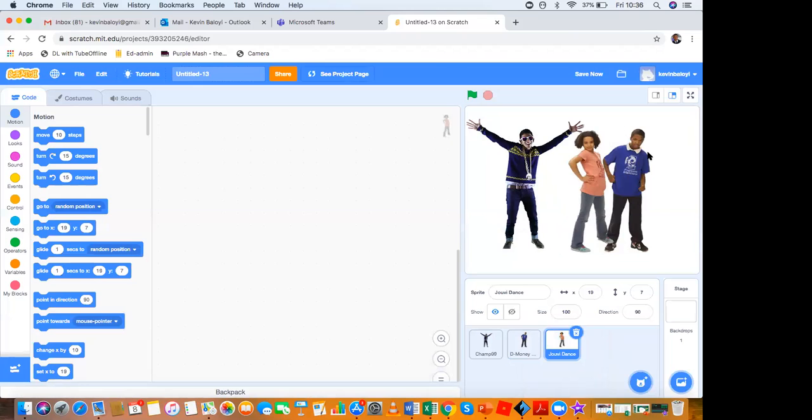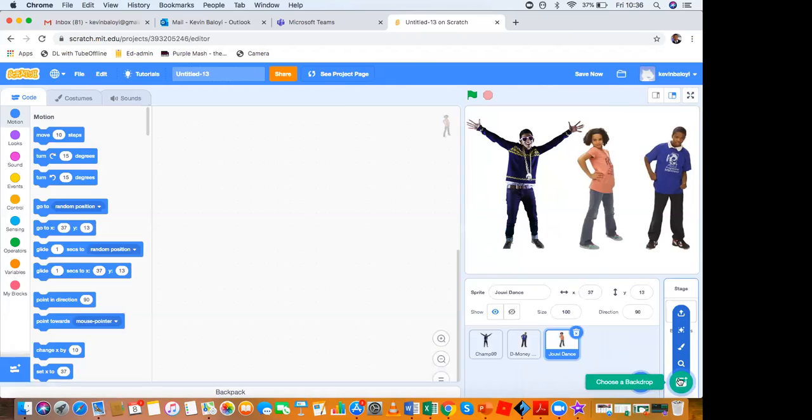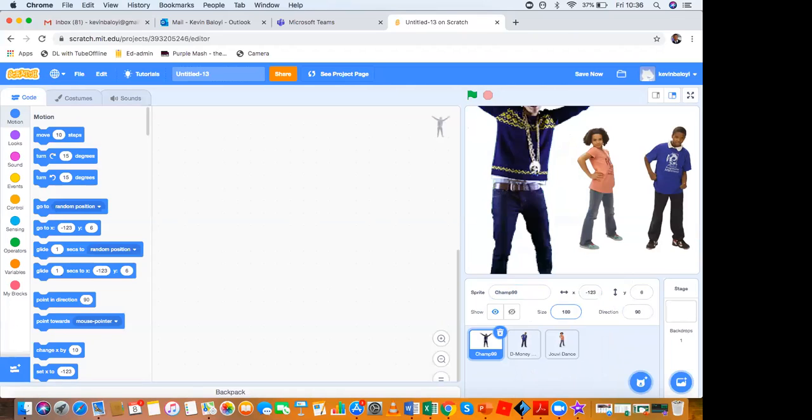So we are going to do that, for example, right? And then we're going to change our backdrop. Remember? So down here, for now, let's focus on this guy. You can change his name here. You can change his size. You can make him, let's say, 500. Can you see how big he's going to be?